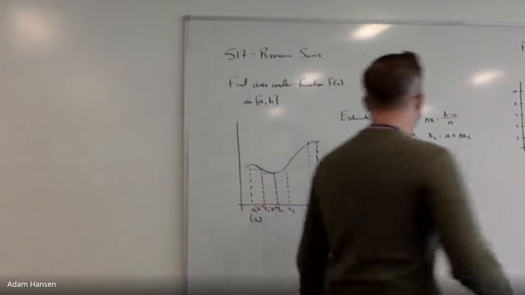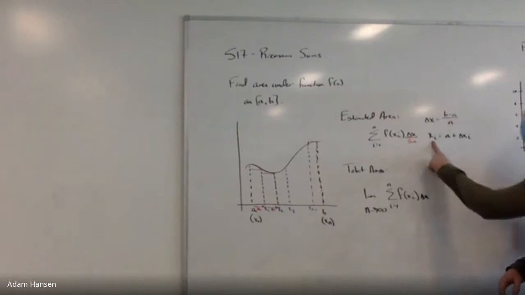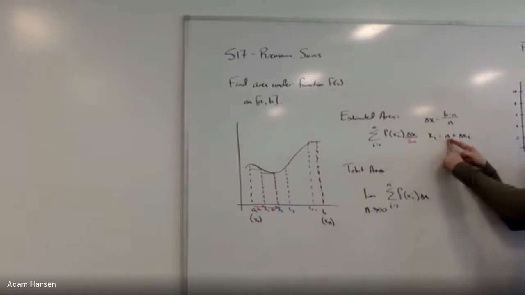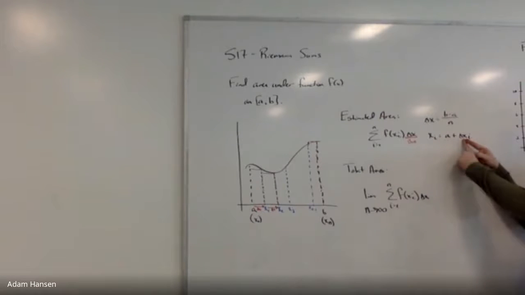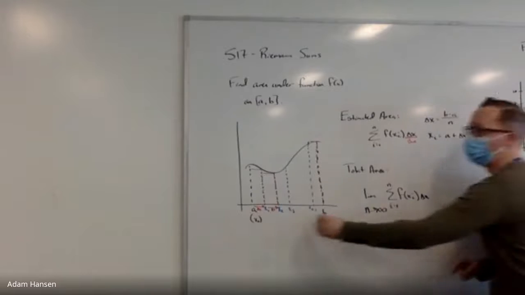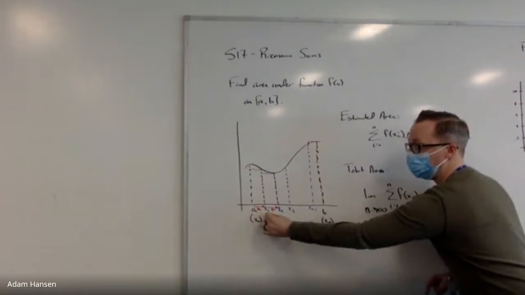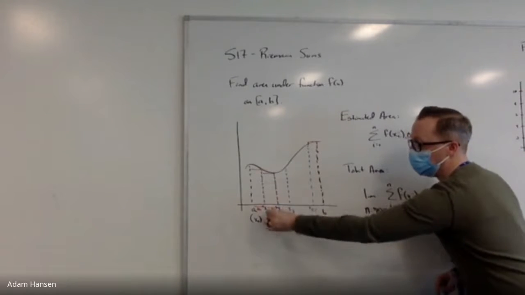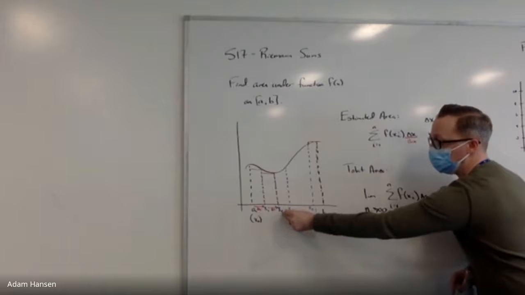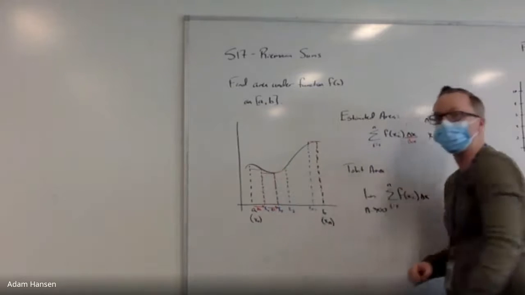So a way to figure out what x coordinate I have to plug into my function is given by this formula here, x sub i. Take the beginning left endpoint, add on delta x i total times. Add on 1 delta x to find the first x coordinate to plug into the function for the first rectangle, add on delta x a second time to find the next x coordinate to plug into the function for the next rectangle, and so on.